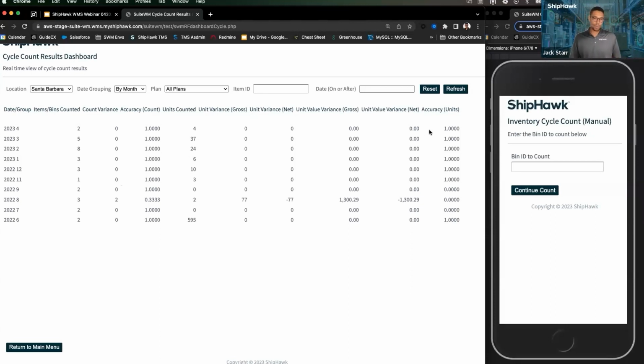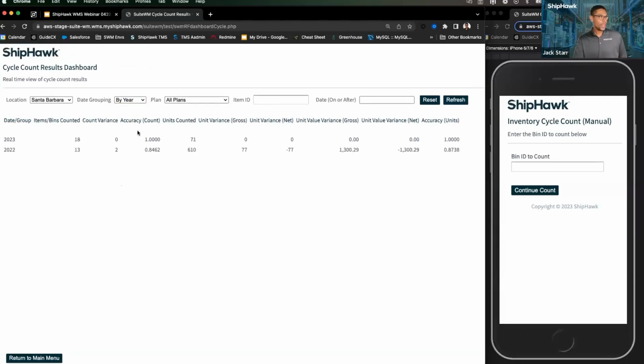I always love when people on the financial or controlling side see this, they always say, wait a second, so I can know exactly what is happening in terms of inventory adjustments and net accuracy from one page? Absolutely. So if I were to pull this into a yearly view, I'd be able to see, hey, for 2022, we were 87.3% accurate in my warehouse. But so far in 2023, over the last 5 months of the year, we've been 100% accurate. Really easy to report on and communicate how robust and clued in you are on your inventory accuracy.